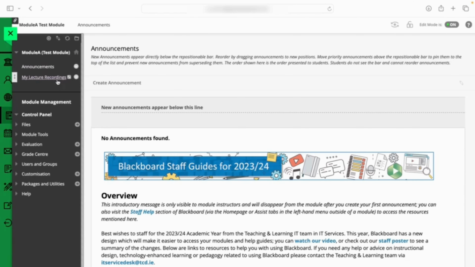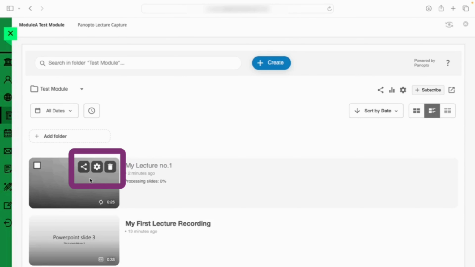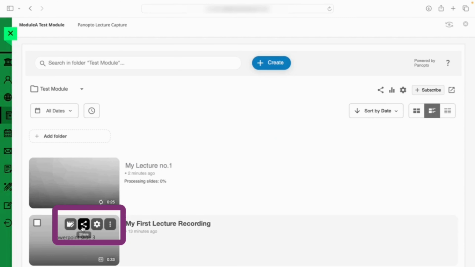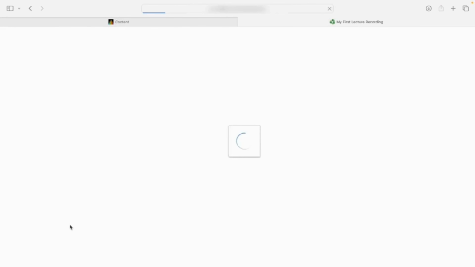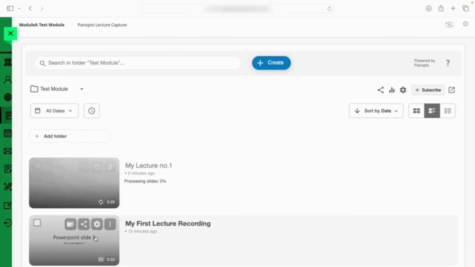You might just go back in there for a minute and just say that there is an option there if you want to make adjustments. When it's finished in a second, if you want to make adjustments to the lecture recording, you can use the edit. That'll open up a new tab and give you an editor that you can make adjustments to your recording with. So you can use that editor button there.